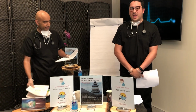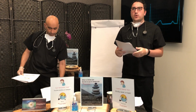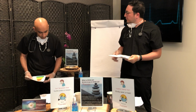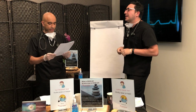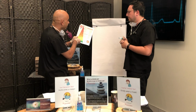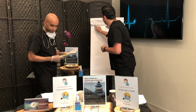Perfect. So once you have all of these variables, you add them all up, and then you get a total score for what the risk of that activity is specific to your health. So why don't we do a few examples? Okay, sure. So let's say, Dr. Oommen, someone wants to go to a barbecue, outdoor barbecue. Okay, great example. So I'm looking here, outdoor backyard barbecue, less than 10 people, 5. Perfect. So we'll start with a 5 there.